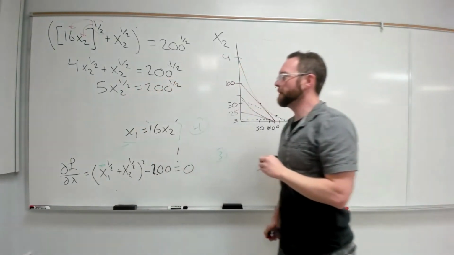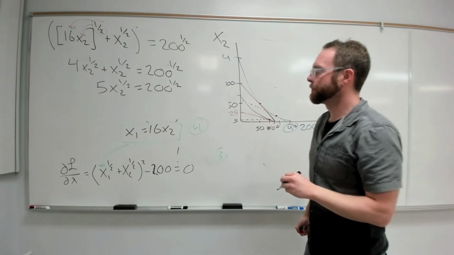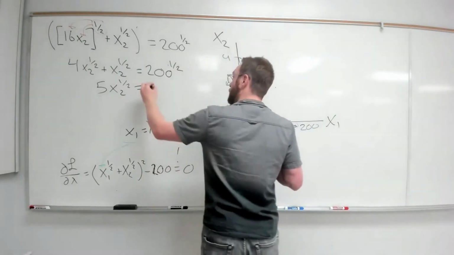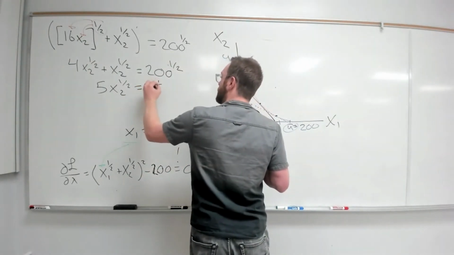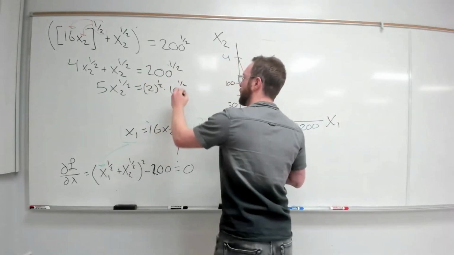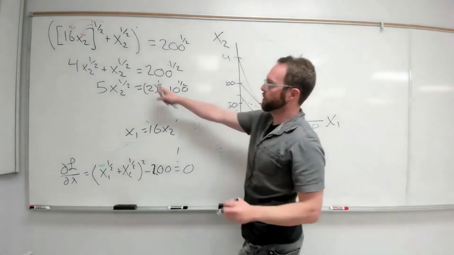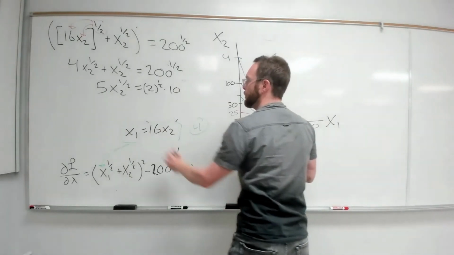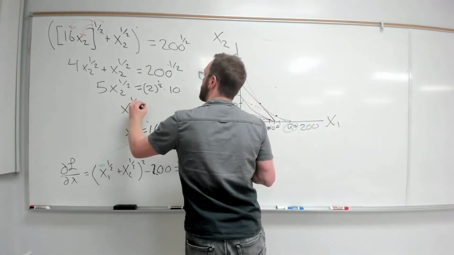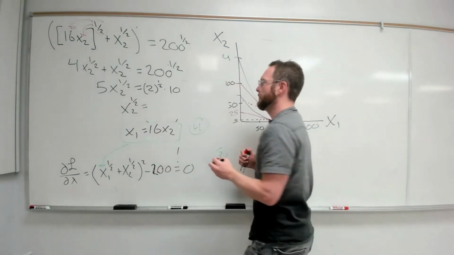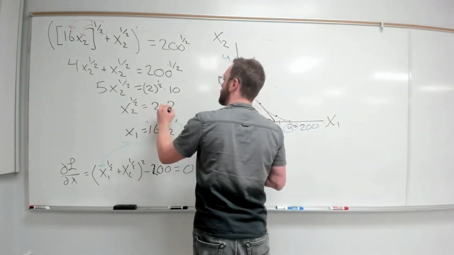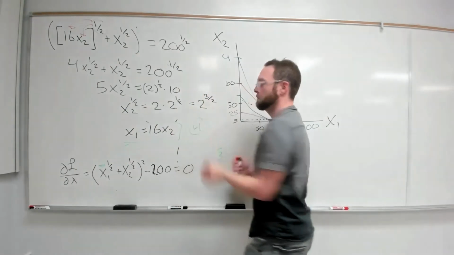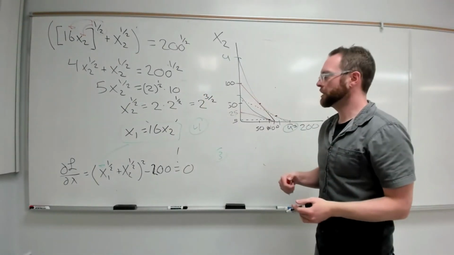Now I can divide both sides by 5, but that's not going to fix our square root problem. So maybe now's a good time to just say we can write this as 2 to the 1/2 times 10 to the 1/2. Or I'm sorry, 100 to the 1/2, right? Because 200 is 2 times 100, but 100 to the 1/2 is actually just 10. So when we divide by 5, again, you don't necessarily have to do this, I'm just trying to make it look nicer. When I divide by 5, what I'm going to get is 2 times 2 to the 1/2. Maybe this does work, which equals 2 to the 3/2. That's not so bad.